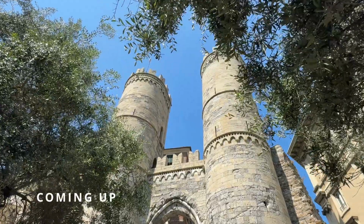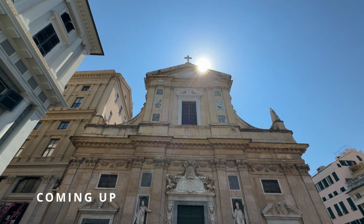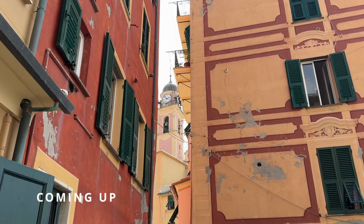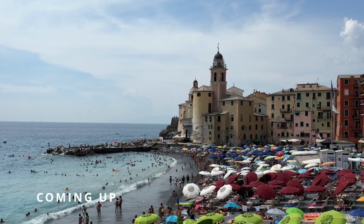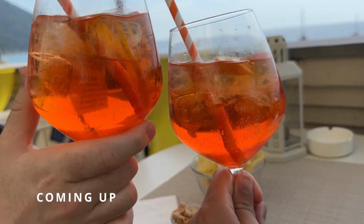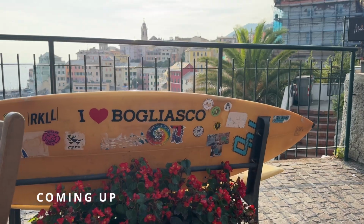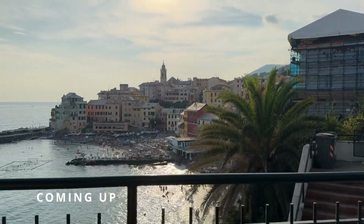With the cost of living going up and everything feeling just that little bit more expensive these days, we found ourselves craving holidays that don't break the bank. So we booked a spontaneous long weekend on the Italian Riviera to soak up that Mediterranean sun. We weren't expecting much more than a chill city break, but we ended up cramming in far more than we ever planned. So let us show you just how accessible this stunning coastline can really be.